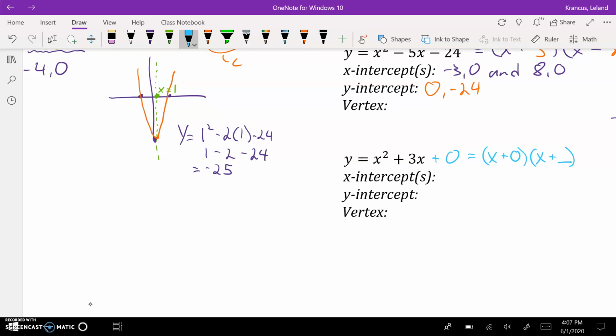And so now you're thinking, well, what factor pair of 0 adds up to 3? So you're really just looking for two numbers that add up to 3, and they would be 3 and 0. You can also look at this one and realize that you can actually just factor out an x. So this one here on the left, just that x, is the same as writing x plus 0. You don't have to write the plus 0.